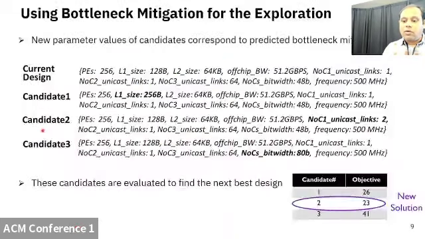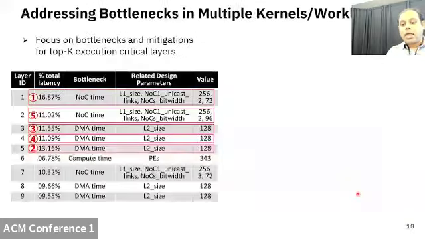So now we had a design point at a certain point, and there are 3 options. We can try each of them, evaluate, and pick which one is the best. And we could do this iteratively, so that we could keep addressing the bottleneck. But there are more things to do.